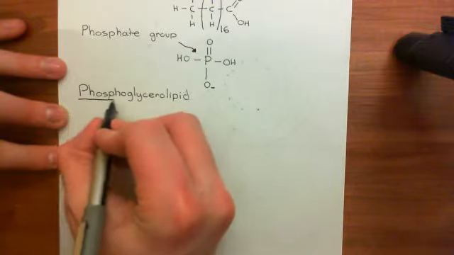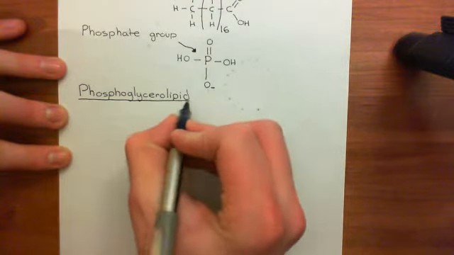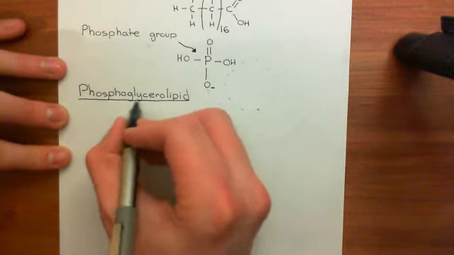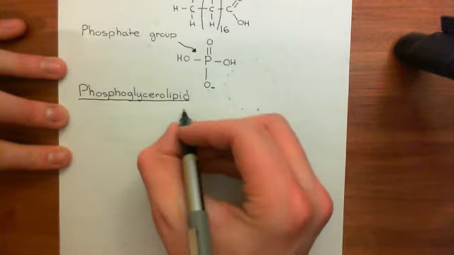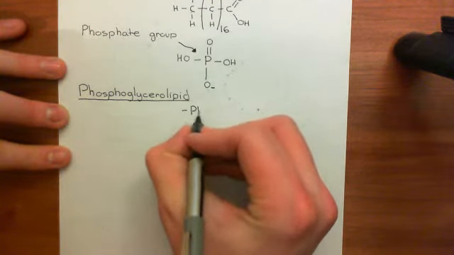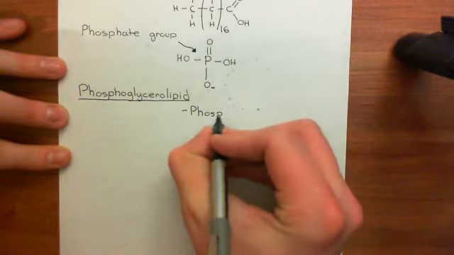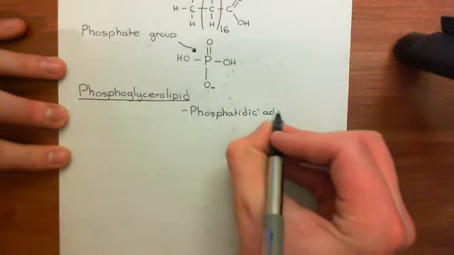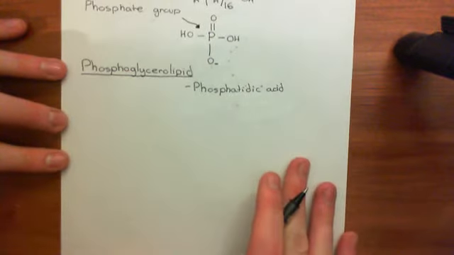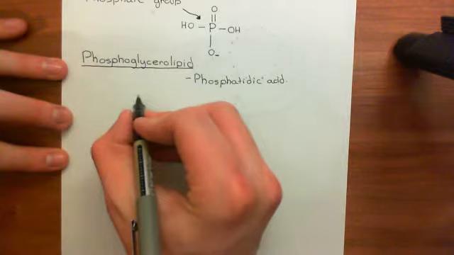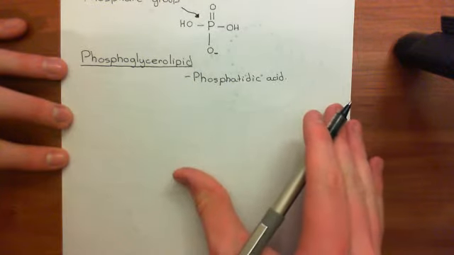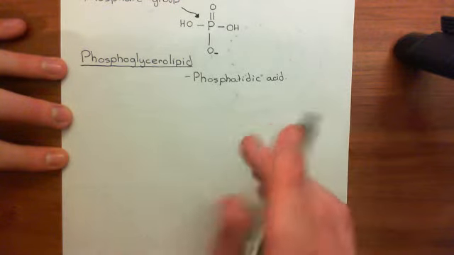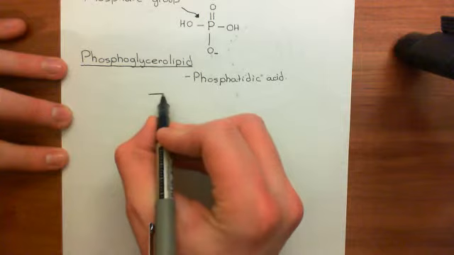Okay, right. So let's start off with what a phosphoglycerolipid is. As the name implies, it involves glycerol within its structure. All phosphoglycerolipids are based fundamentally on a molecule known as phosphatidic acid. So let's start off with what the structure of phosphatidic acid is. We'll draw a little cartoon for this to keep things nice and simple, because if we try drawing the molecular formula, it just becomes a mess basically. So we'll draw cartoons to keep it simple.